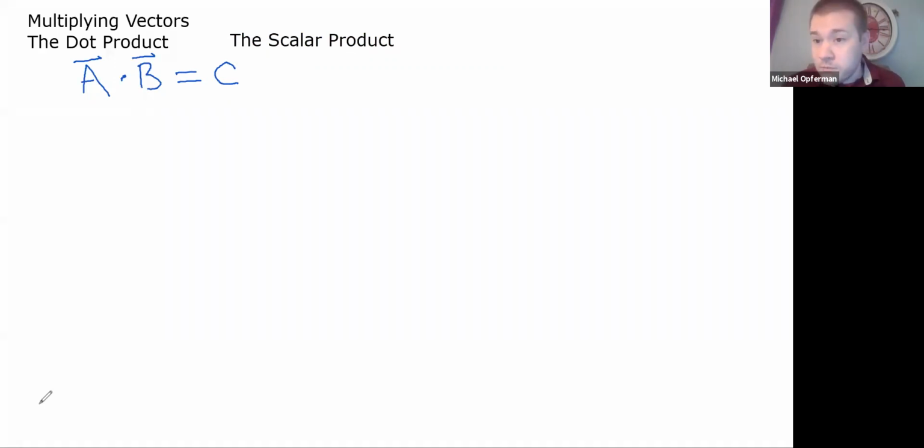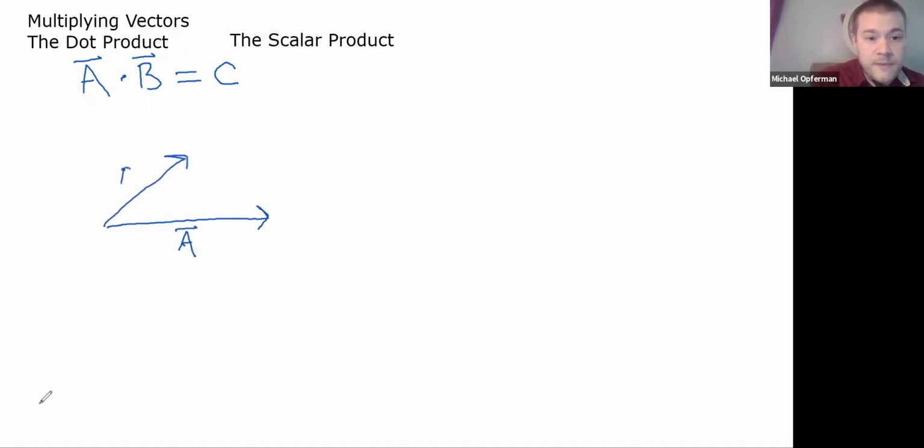Now, how do you do this process? So let's say you have vector A maybe is like this, and vector B maybe is like this. Okay, what is the dot product? Maybe I'll start out by giving you the formula for how to calculate it, and then it will be a little bit easier to understand once you actually see how you do it. So there's really two methods of calculating the dot product. As usual, it can be done either in magnitude and direction form, or it can be done in component form, depending on which one is more convenient.